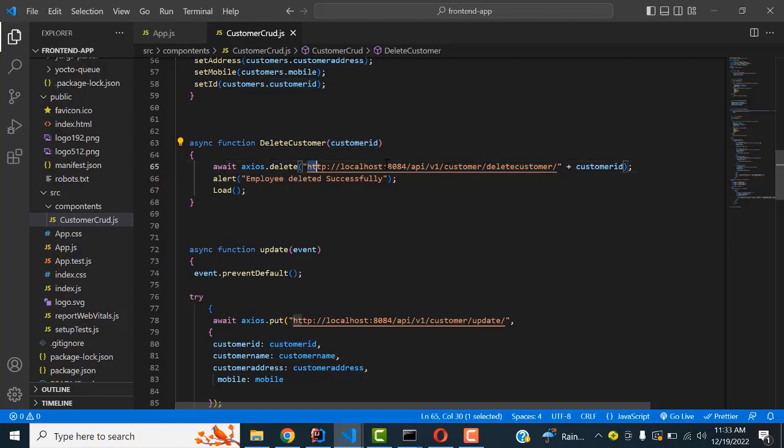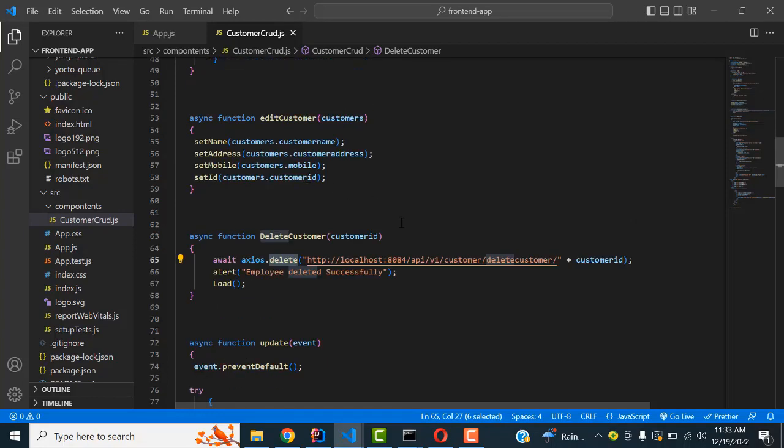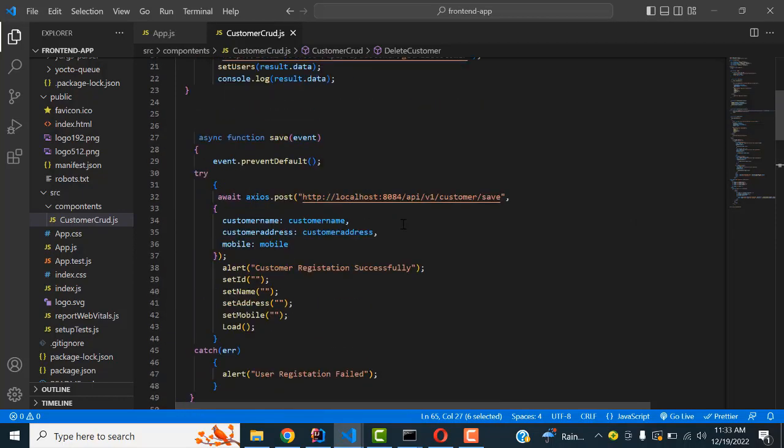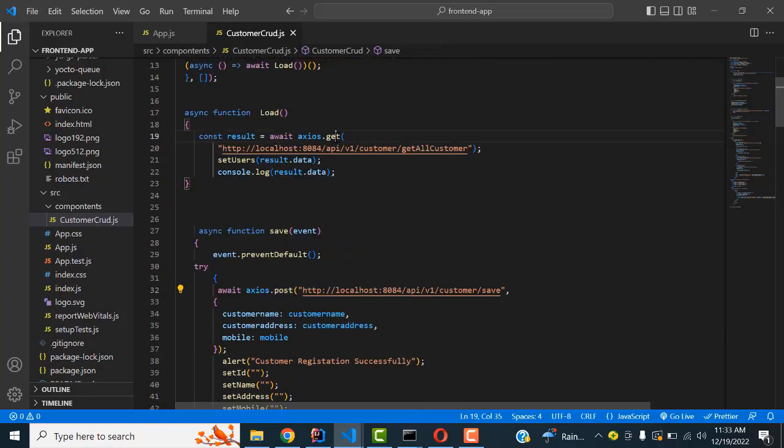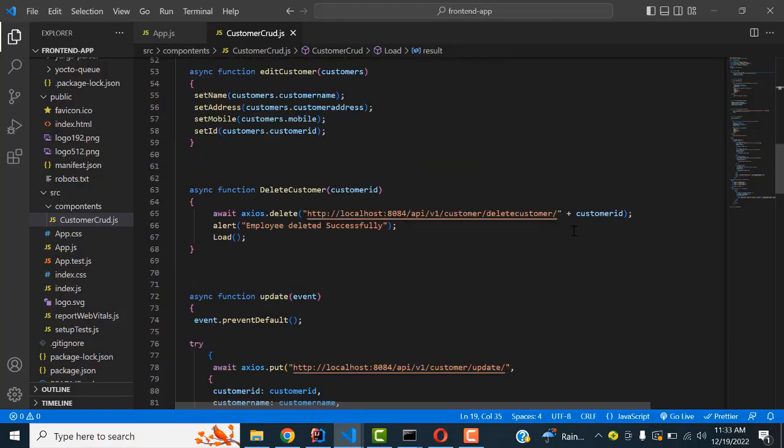This is a URL you have to write. The ID coming here is passed here, and now the record has been deleted. You have to pass everything here. It's the same thing, but it's a delete method. Here we used the put method, which is used when you update the record. The delete method works when you delete the record. In frontend and backend, they implement different functions: post when you save the record, get when you get the record. For each and every operation, they implement a different function.